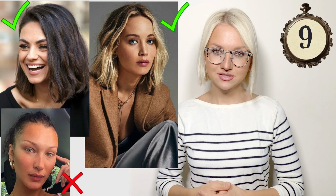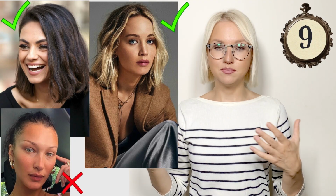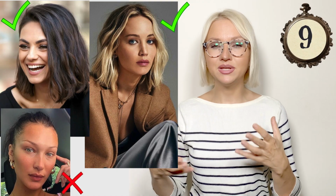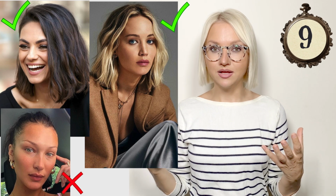And tip number 9, you probably will be surprised, but brows, well-shaped brows and maybe slightly darker brow color if you're, let's say, blonde, that can also create a thicker hair effect, just because it's very connected. Different people have different types of bodies. It depends on where they were born, who their parents are. It depends on ethnicity a lot. So how much hair by nature you have. So women who have darker hair, normally they are very hairy. Some women can be really hairy. They can have a lot of hair in their brows. So normally that's what we're used to, right? So if a woman has very hairy brows, she has more hair in general. It's kind of an illusion that you're creating.